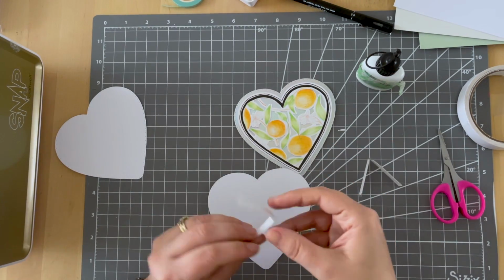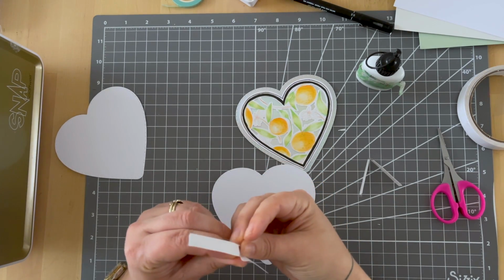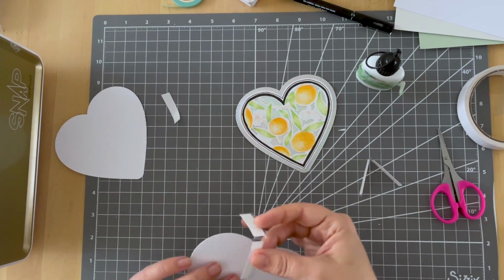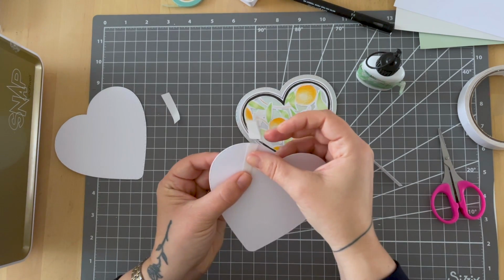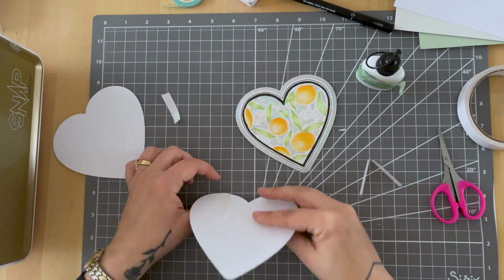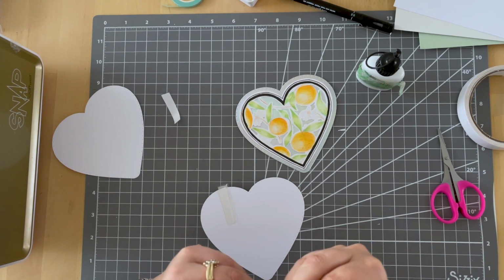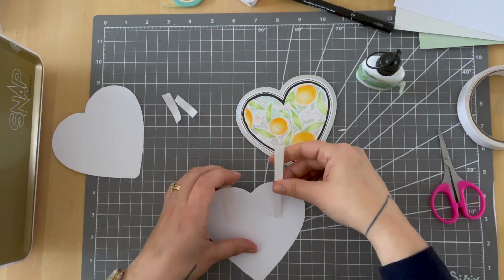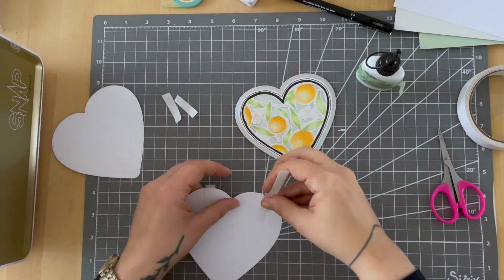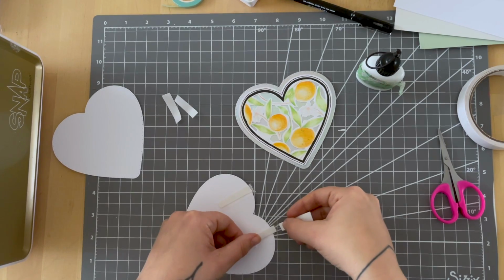I need the inner part to go in the middle. You see just the top of this little heart here, so it flaps back like that. Same again. To concentrate when I'm doing this, because it's like I say, it's the first time I've done this kind of hinge. Try and get them even.